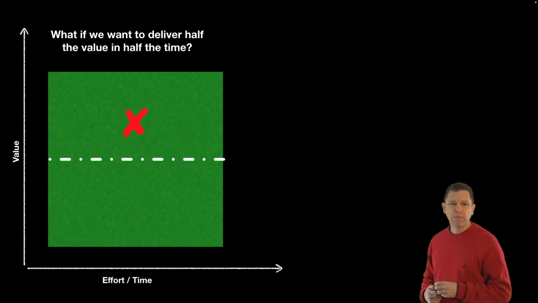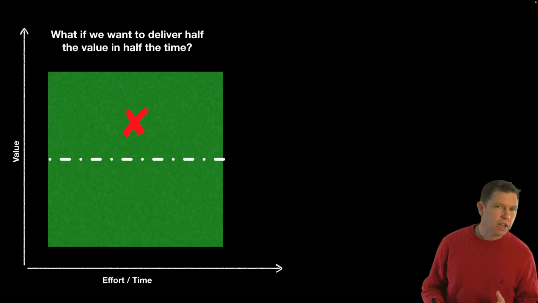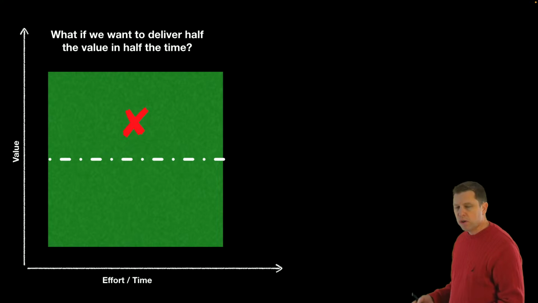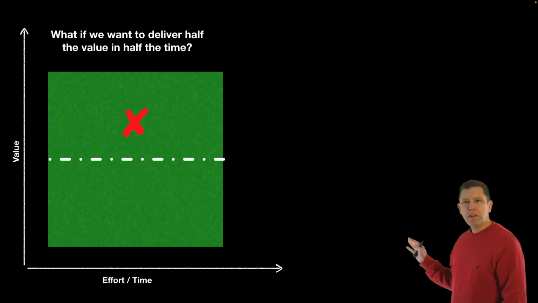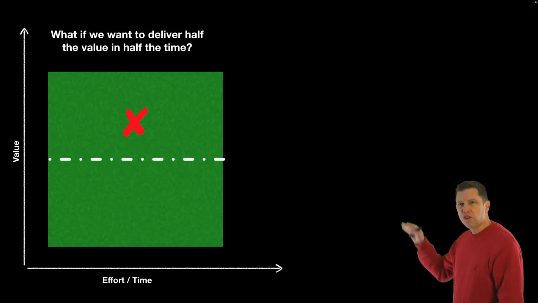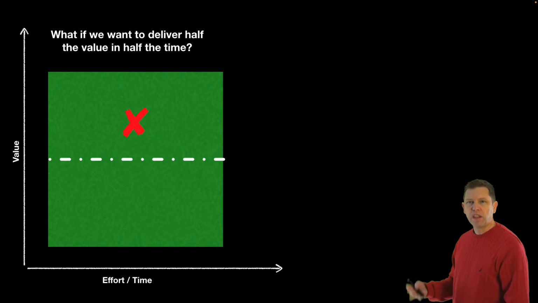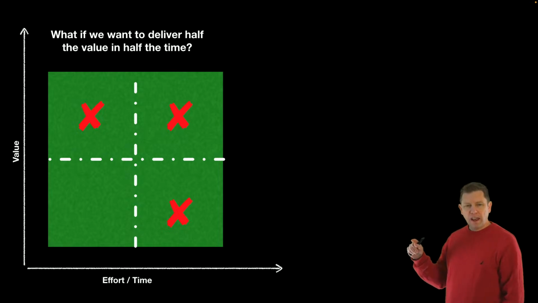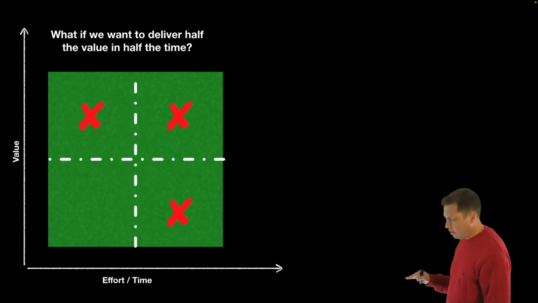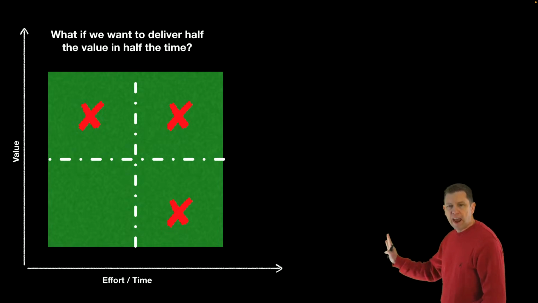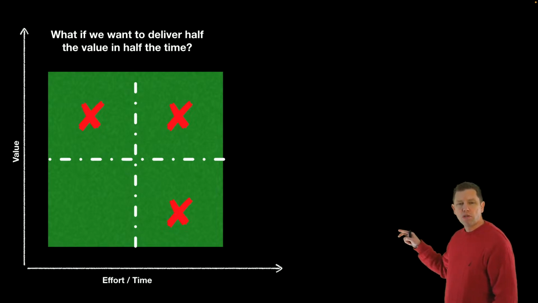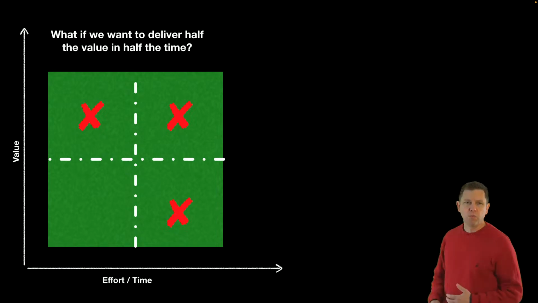But if we go this way and split it this way and say, okay, we're going to deliver half the value in the same amount of time. Well, that's not what we want either, right? So if we split this square in half, neither way that we can split this in half actually gives us what we want here. What we really want to do is this. We want to deliver half the value, which means halfway up and down, in half the time, which means halfway here. Well, we've actually ended up removing 3/4 of the area that this was covering.